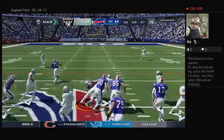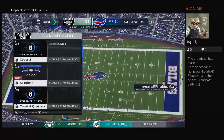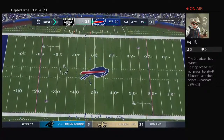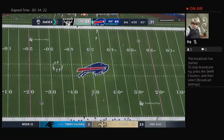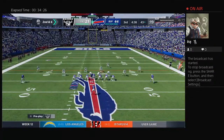Out of the gun, they run it with Hunt. He'll get about 4 here, down to the 43-yard line. They're in a pretty good spot right now with a convincing lead. I think this is where they put on the boxing gloves, start to try and pound them into submission. And the offensive line, they've controlled this game. I don't see why that trend would change now.